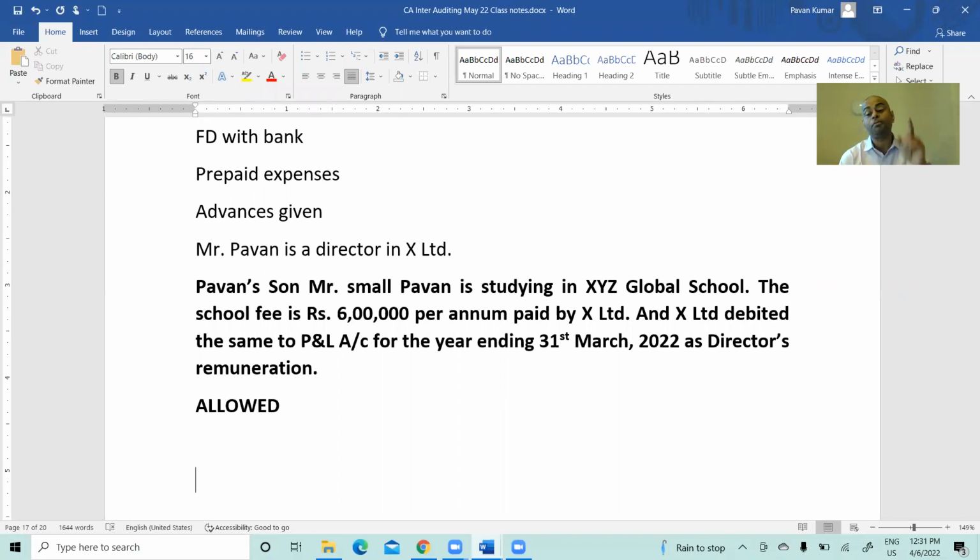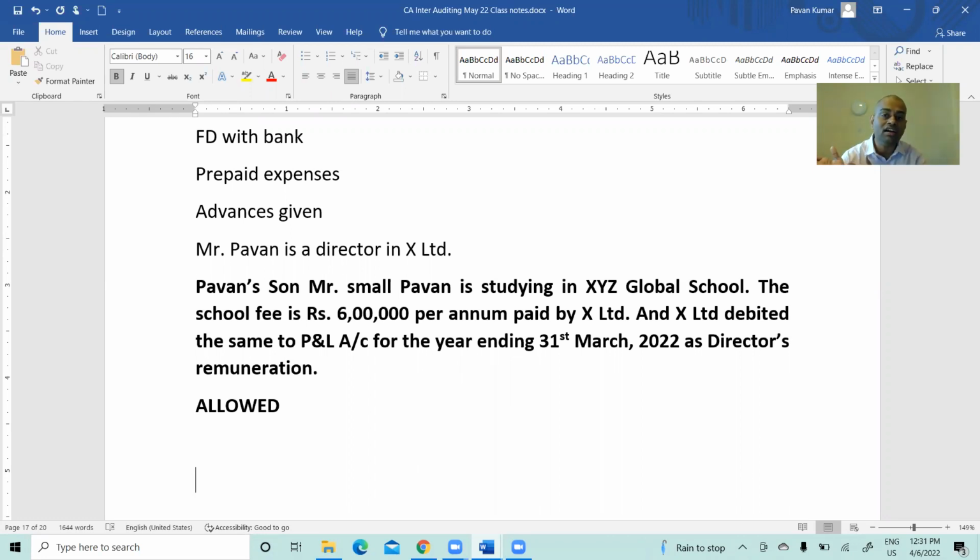The accounting treatment is correct, provided that when X Limited appointed me, they said, dear Pavan, your annual package is this much. Monthly remuneration is this much. Bonus relating to your performance will be this much. Plus you will have all the following benefits and perquisites. In that they have given, you'll be given one air conditioner, one car, one private driver for you. In that they also said your children's education expenses is on us.